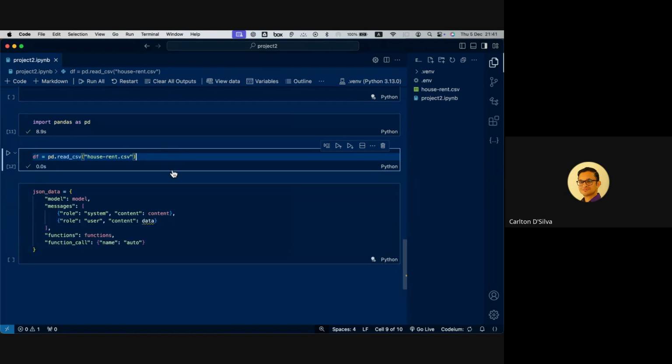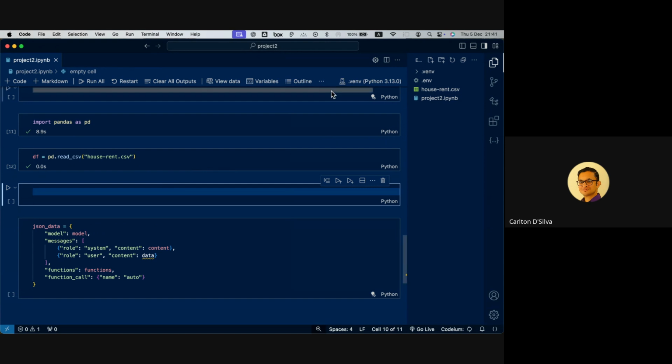And then we want to send it the first 10 rows as strings. One change I just remembered.